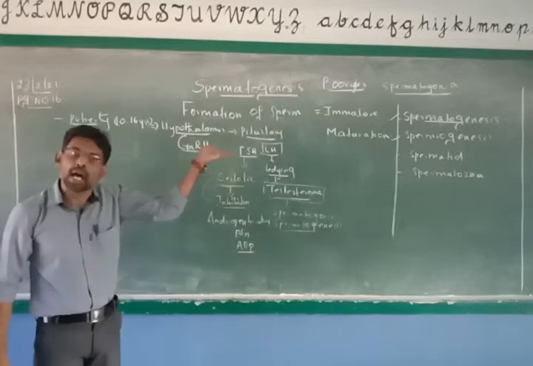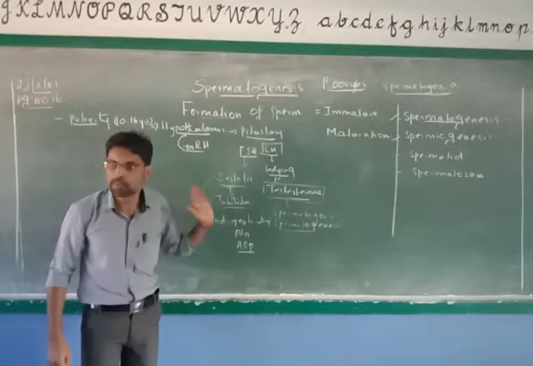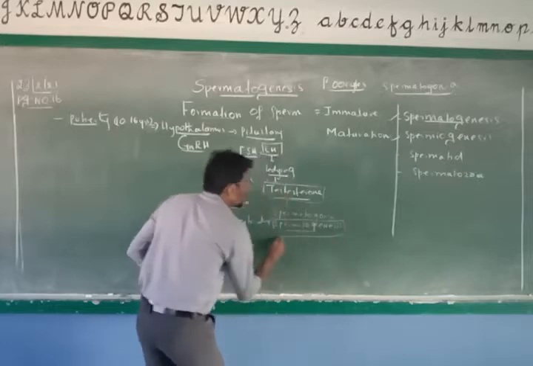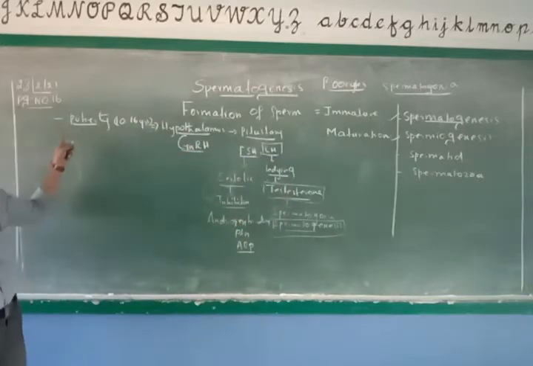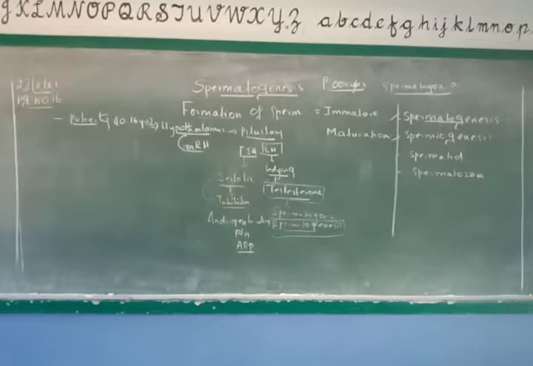If the concentration goes high, it will be stopped by a hormone called inhibin. This much is clear. So, if this happens, then only will spermatogenesis take place. That is the reason we understand that spermatogenesis takes place at the time of puberty, not before. Got it? So that is what we are studying here. Now we are concentrating on what spermatogenesis is. In spermatogenesis, we are discussing the formation of sperm cells, how sperm cells are produced, the production of immature sperm cells.